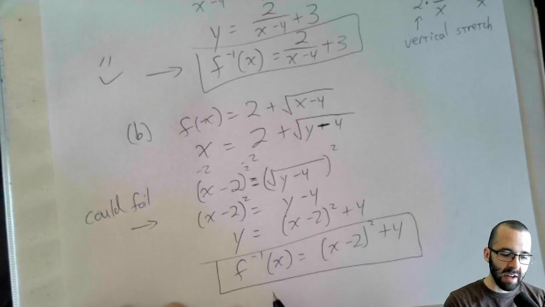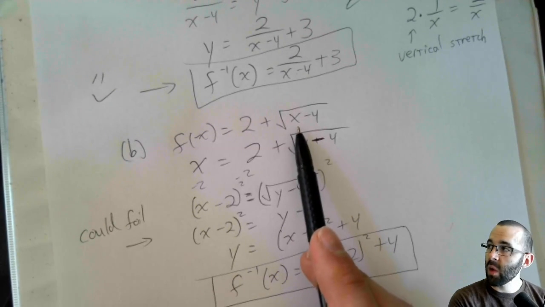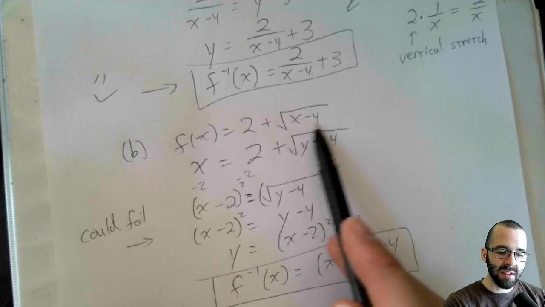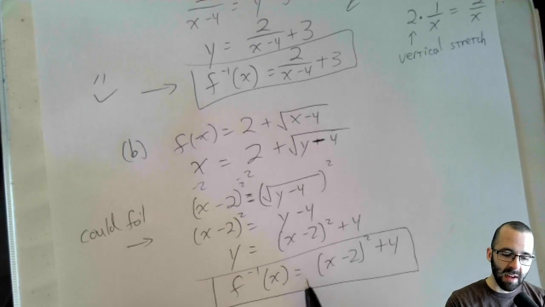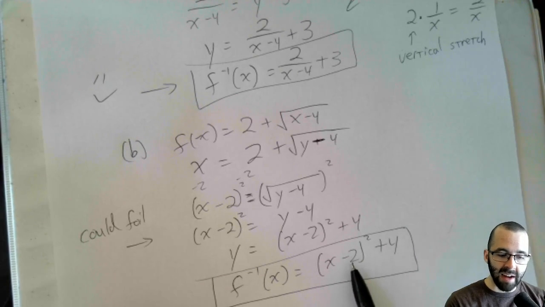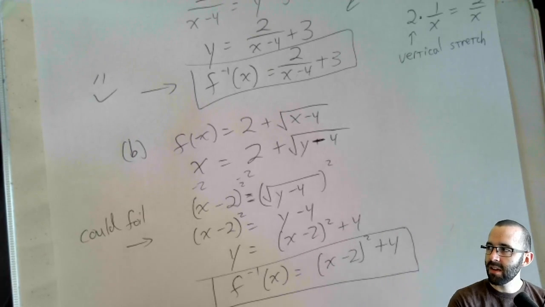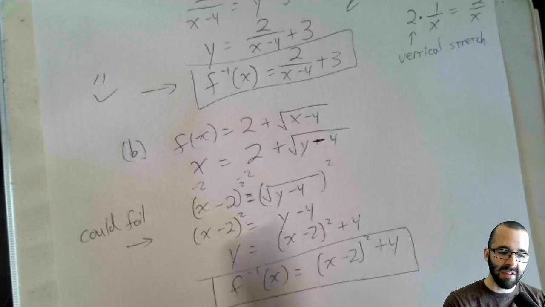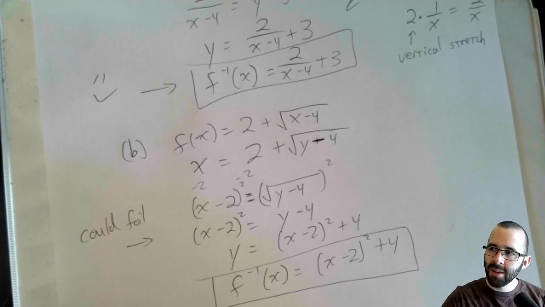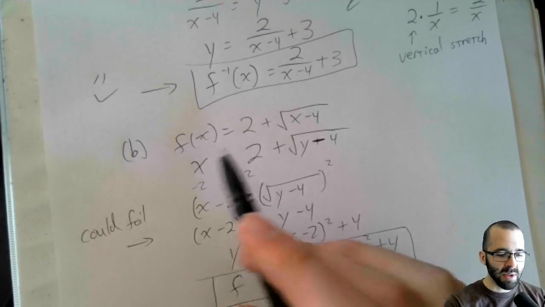So then what we have right here. Notice, what did we start with? We started with a square root function that was getting shifted up 2 units and right 4 units. And we ended with a parabola that got shifted up 4 units and right 2 units. So there's always that relationship between functions and their inverses. The function transformations get kind of flipped in a way. But to solve it, just switch the x's and the y's.